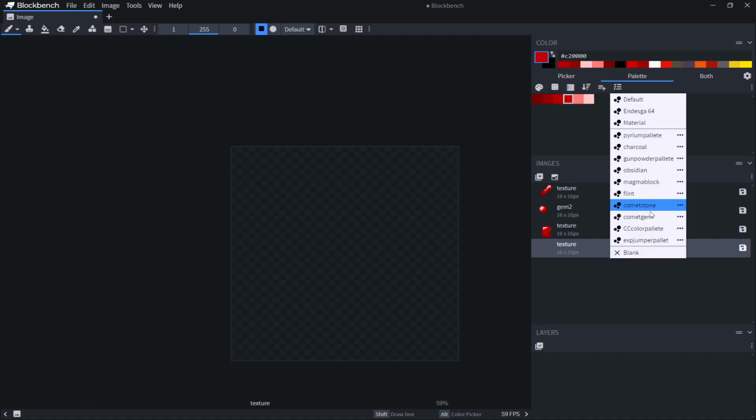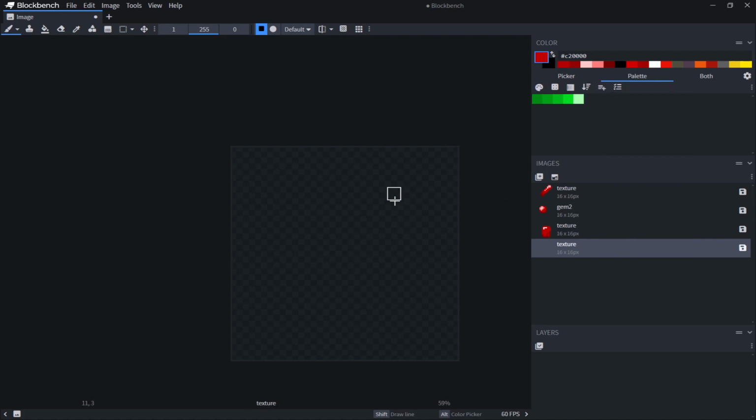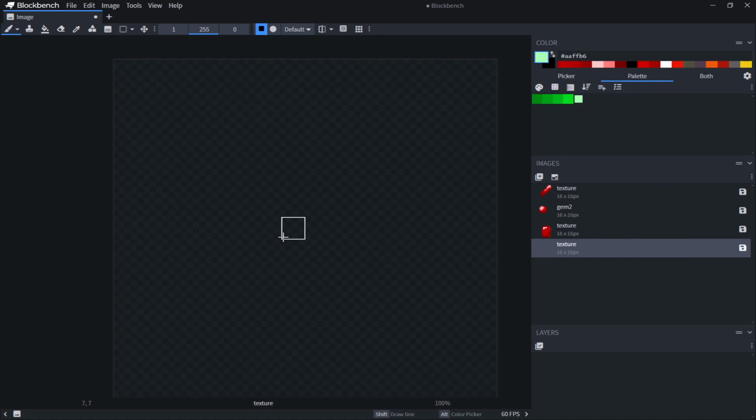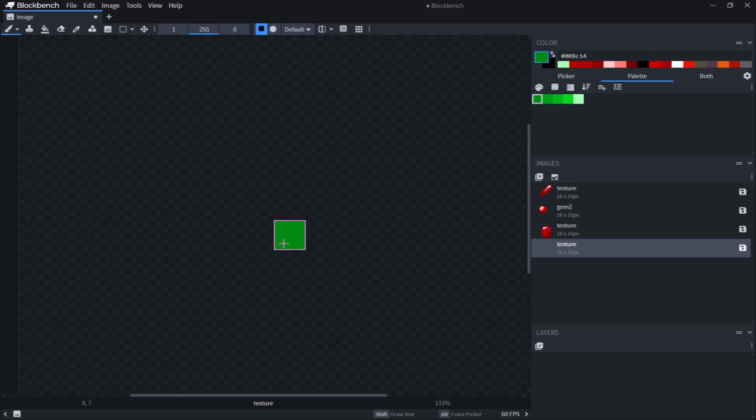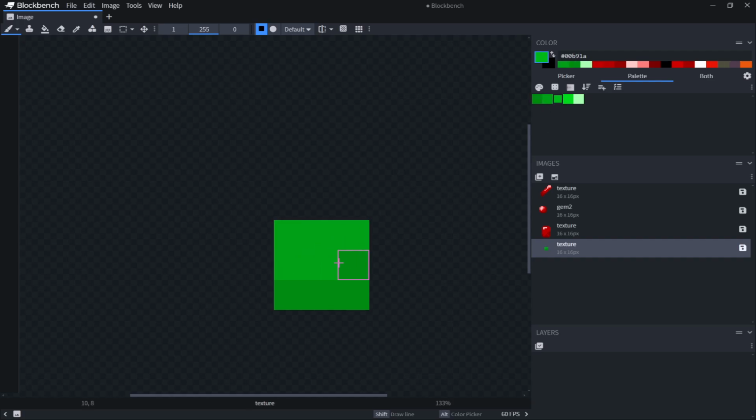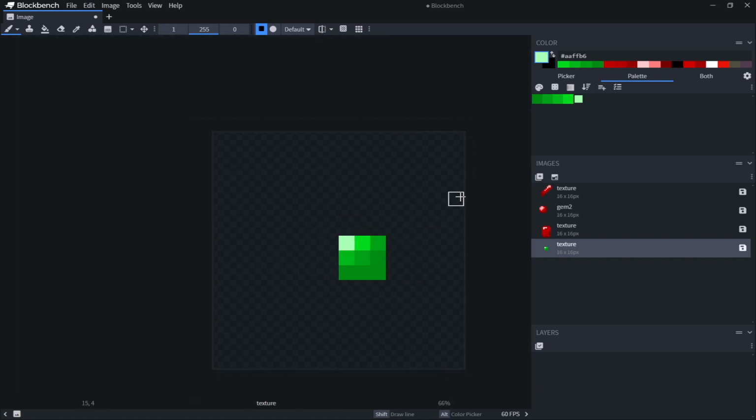For example, I have this Comet Gem palette that I have for one of my projects. As we can see here, it's a pretty simple palette. Now, this is more of a palette for a block, so it's not really that good for general texturing. You really gotta be aware of what your palettes are for.